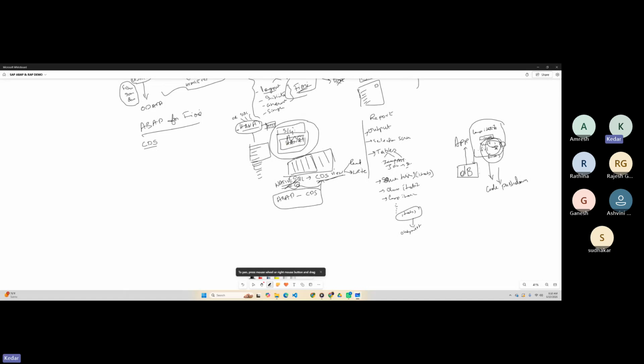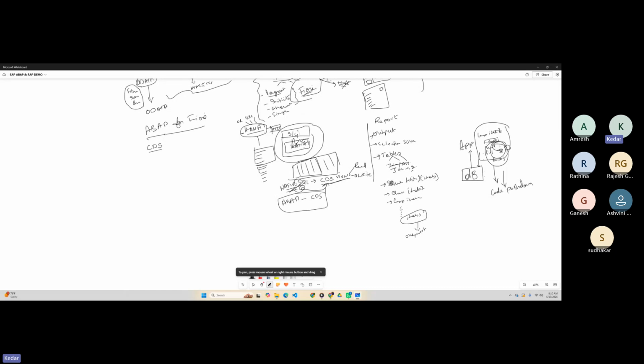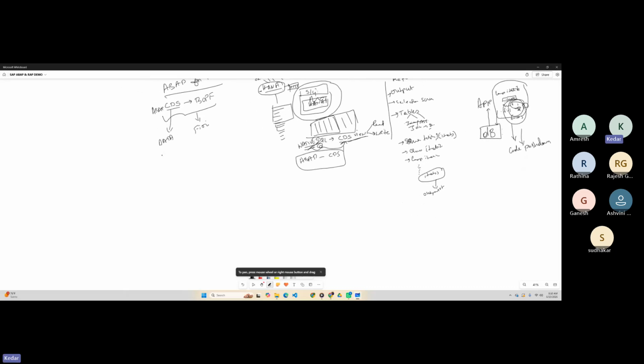Once they had ABAP CDS, it became very easy to go into ABAP for Fiori. So now you have ABAP CDS, and with this ABAP CDS along with BOPF, combining these two, we could build Fiori applications. With a CDS view, you grab the data, and they introduced something called metadata for this data.